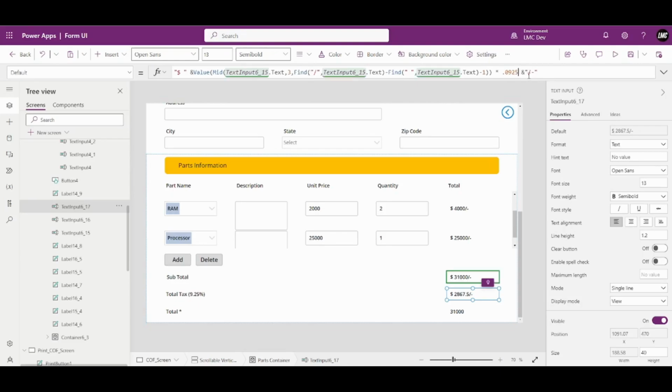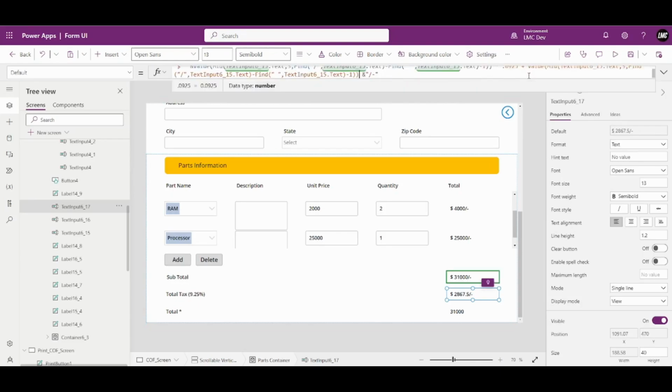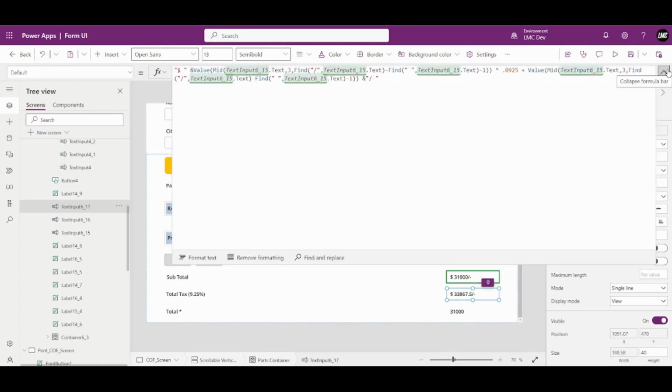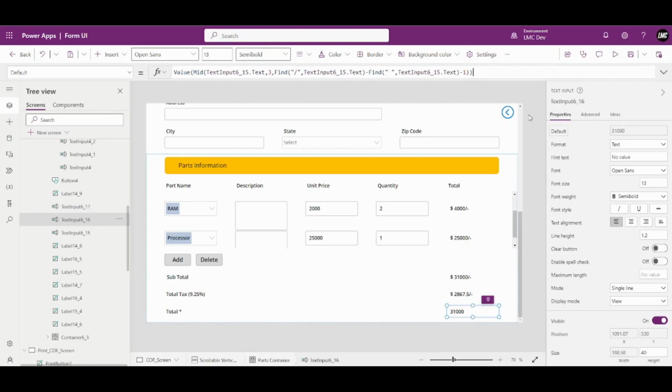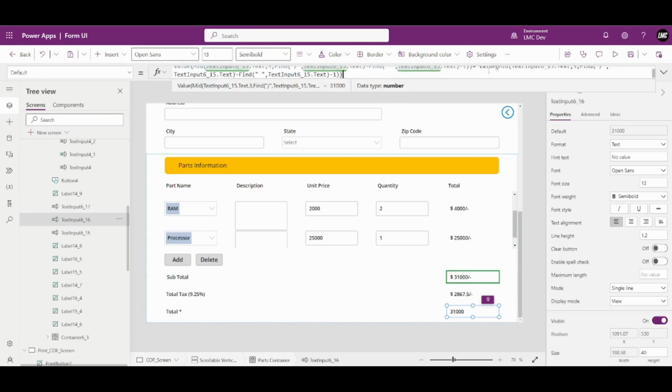I'll just simply use the plus sign here. Okay, I've written the formula at the wrong place. Here, buddy, here you need to write the formula. I'll add this thing.